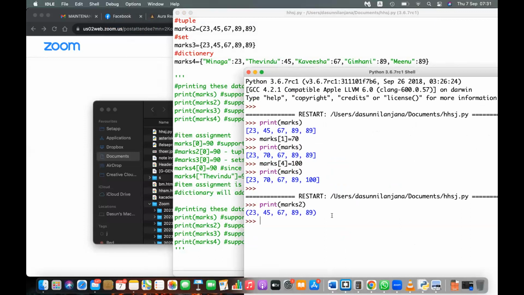Now if I say marks 2 equal 100, what will happen?